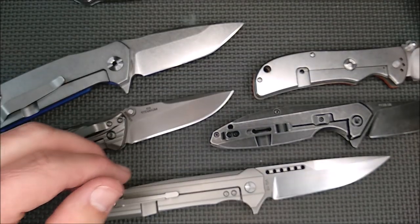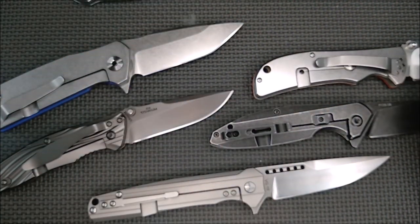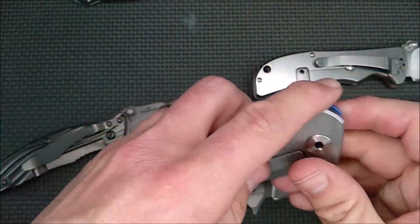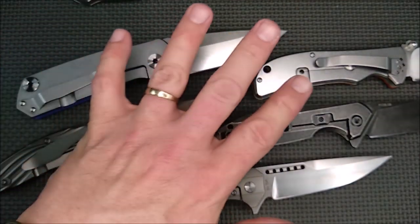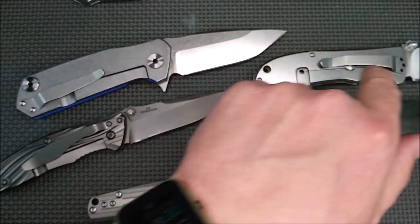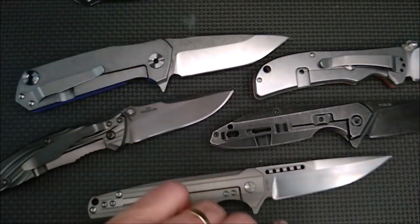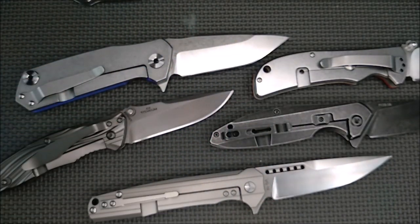I haven't talked about the advantages of having a pocket clip being tipped down or tipped up. I've got a totally separate video on that I did almost 2 years ago now. So if you're wondering about pocket clip tip up, tip down as a side issue, look for that video. I'll put a link for it at the very end of this video.